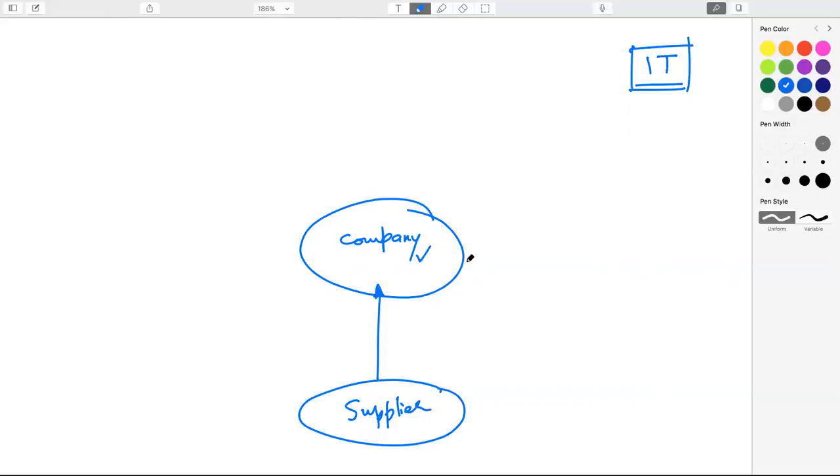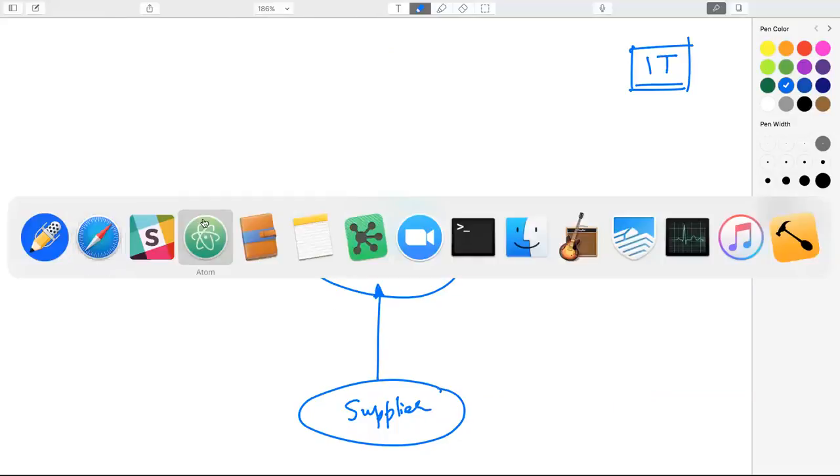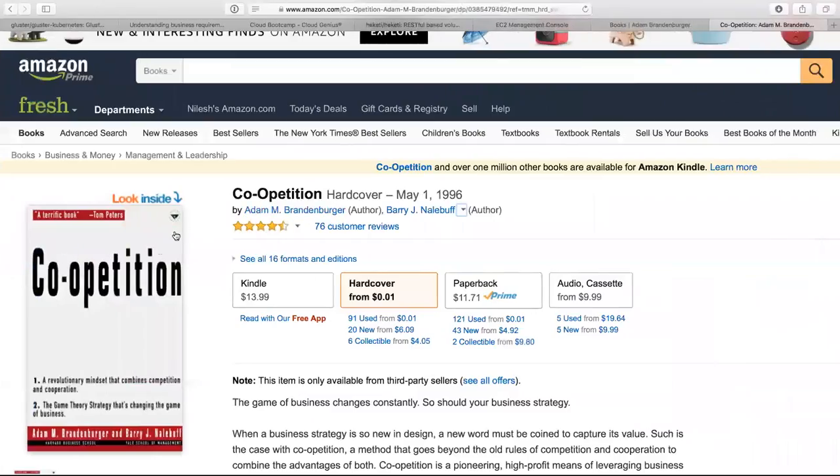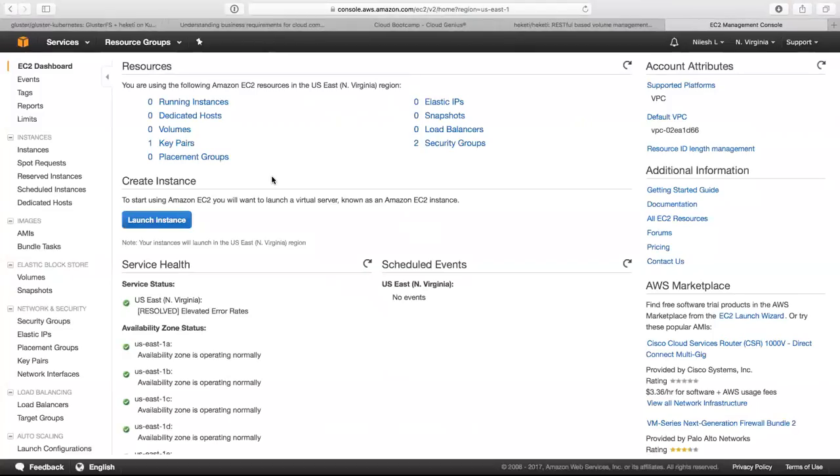And large companies have a variety of different toolings, things that you deal with on a daily, continuous basis.